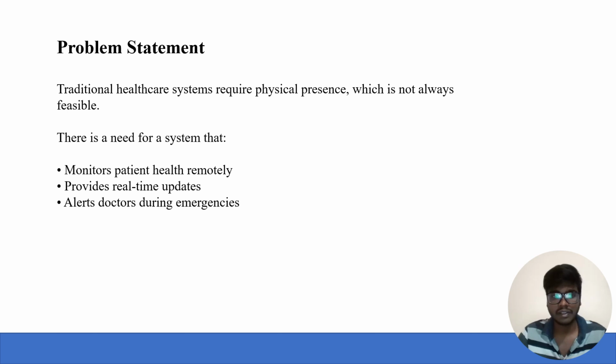Problem statement: traditional healthcare systems require physical presence, which is not always feasible. There is a need for a system that monitors patients' health remotely, provides real-time updates, and also alerts doctors during an emergency. Here we have these very important things: monitoring patient health remotely, providing real-time updates, and alerts for doctors during any emergencies.